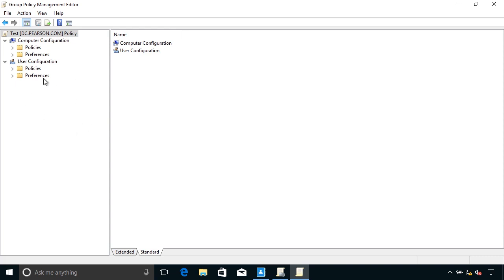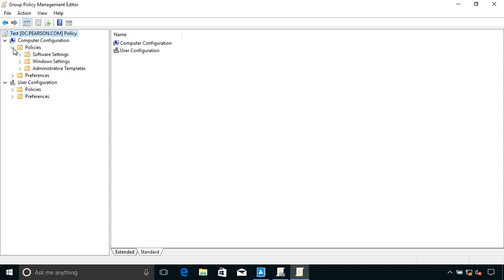The distinction is worth making here because some settings affect only the user element of a sign-in. So when you sign in at a computer, your desktop color scheme and wallpaper and some of your application settings and so on are part of your user configuration. So if a different user signs in, they will experience different settings. But some of the settings apply to the computer irrespective of who's actually signed in at that computer. This becomes quite important when you start to look at group policies because you can configure group policies to apply settings to the computer, irrespective of who's signed in, or to the user, or to both.